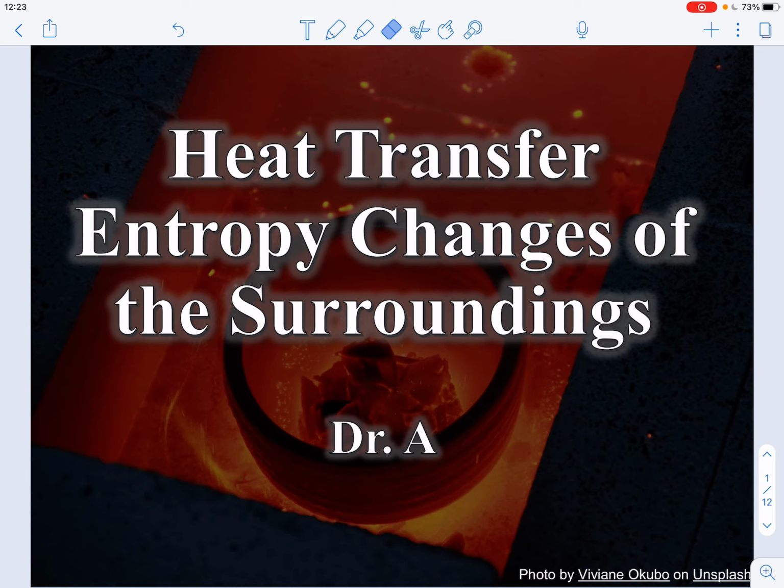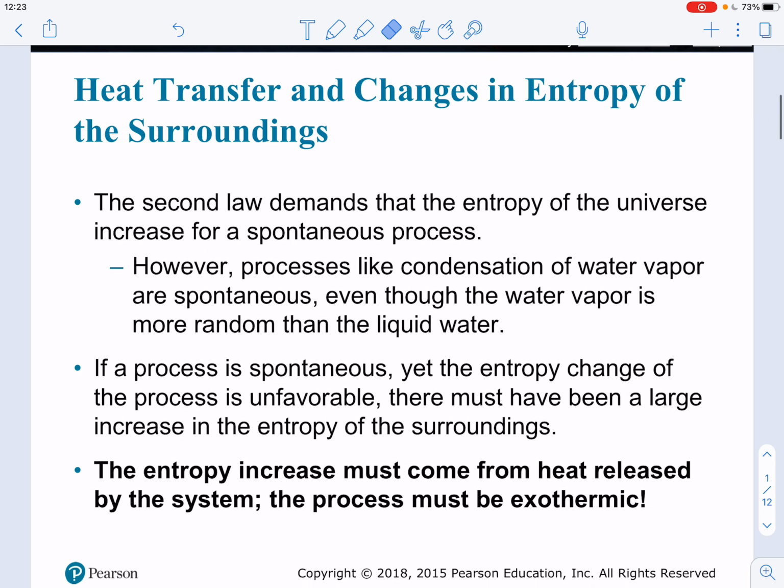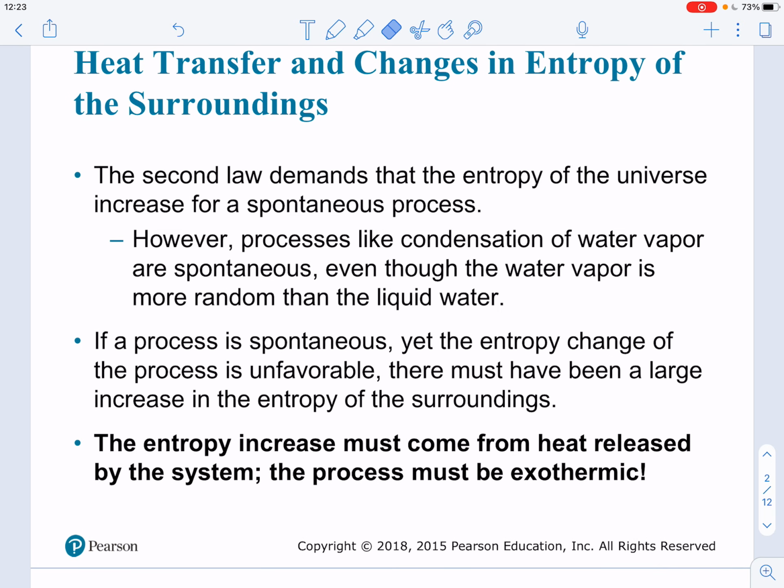So now the surroundings will have a more active role, if you will, in everything that we're going to discuss when it comes to entropy. Why? Because now whatever happens to the system does not necessarily happen to the surroundings. So the surroundings will have a more active role in determining whether a system, a reaction, or a chemical process is spontaneous or not. As I said before, in order for a process to be spontaneous, the change in entropy for the universe has to be positive.